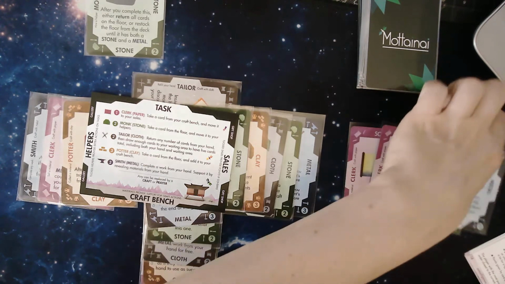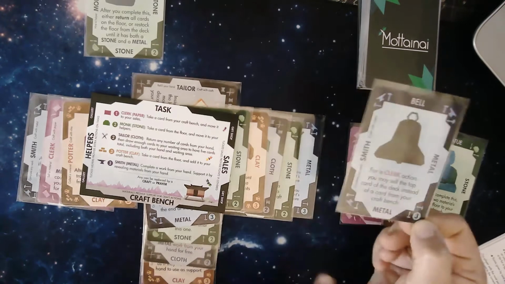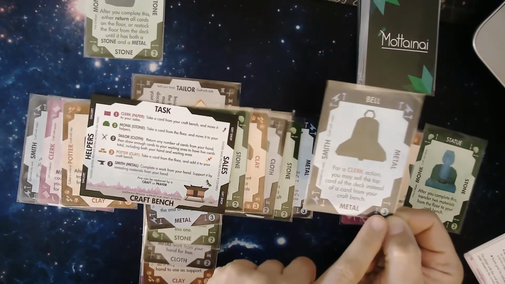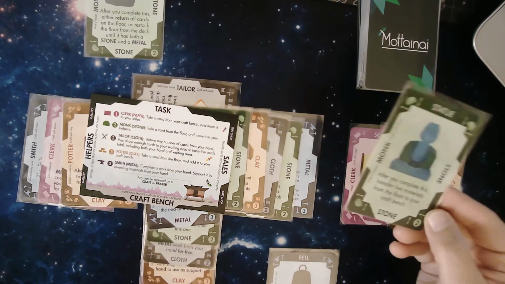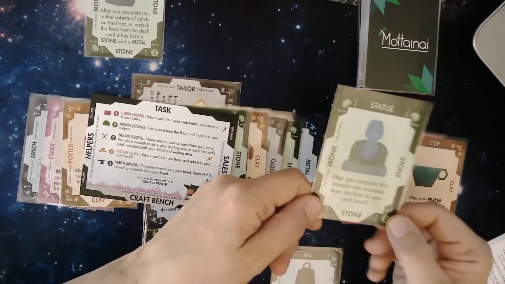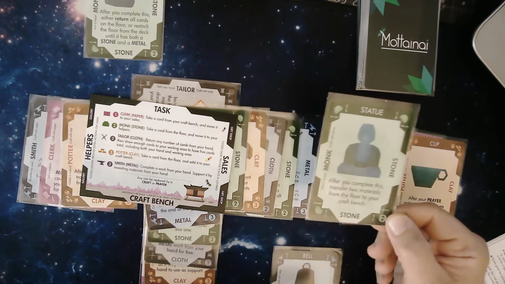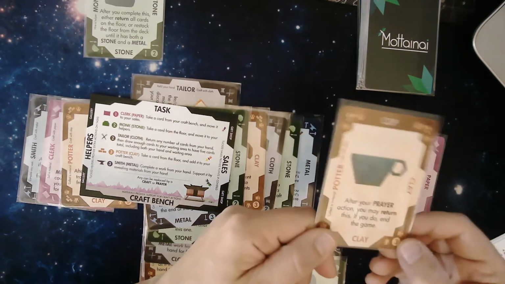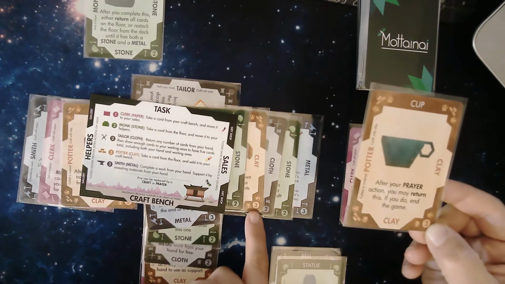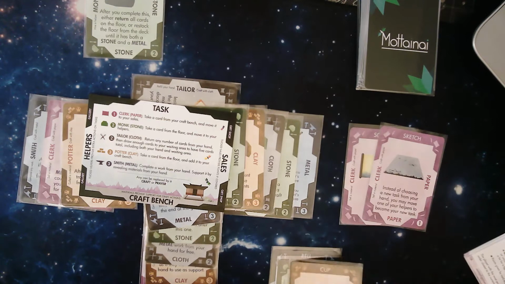So then this scores 3 points because I have a supporting metal, so that's 3. And then the monk, I have a supporting sales of stone, so I get 2 points for that. And the clay, 3 points. I've got supporting sales there, so I get a 3.